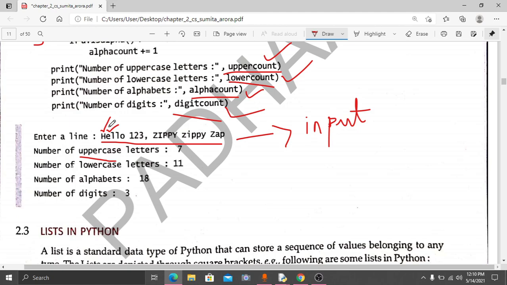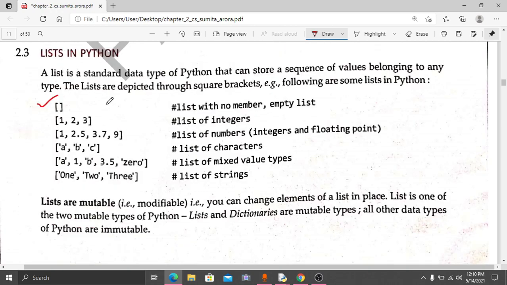Understand students? Okay. Now we are going to see lists in Python. Okay. Now, what topic are we going to see? We are going to see list in Python. Okay. How do we create a list? Simply by putting square brackets, we can create a list. Okay. What can be inside this list? We can have a string, a number, a floating value, a big string. Anything we can have. It is called a list of mixed value types.